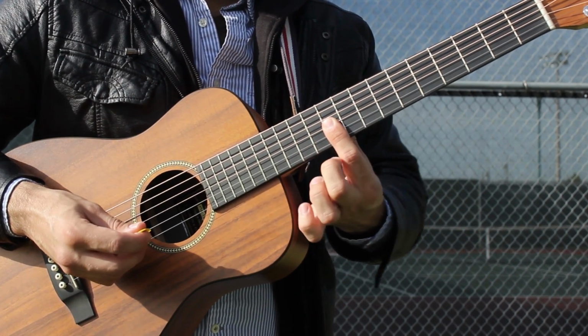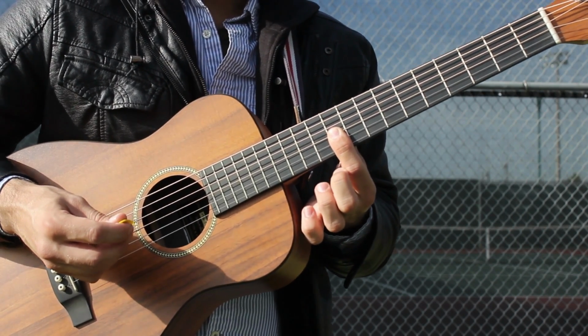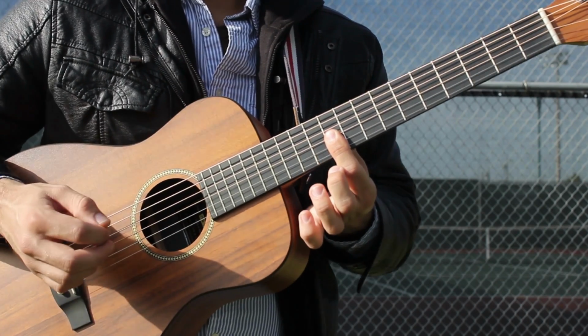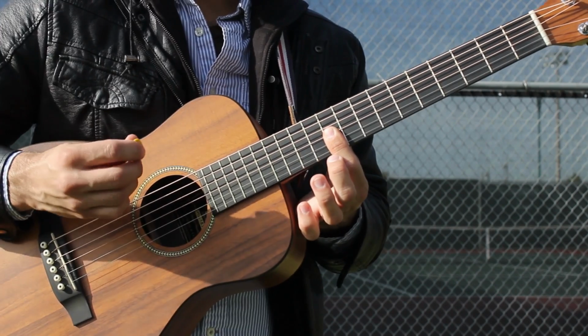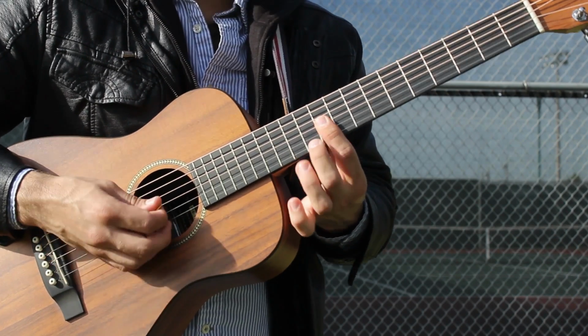We're on frets 10 of the D, G, and B strings, the G, B, and high E strings, making this D minor chord. I'm using my first finger to bar this. So that's the chord. Here's the strum pattern: down, percussive down, up, percussive down, up, down, down, down.